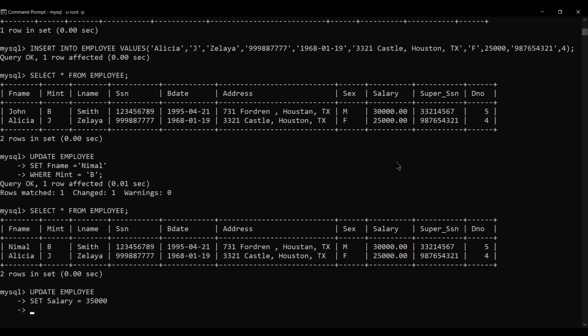Where should it be changed? Where first name equal to what?